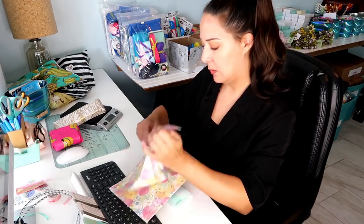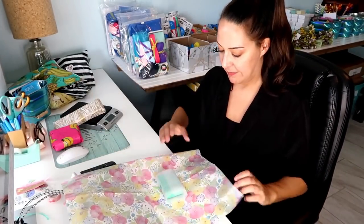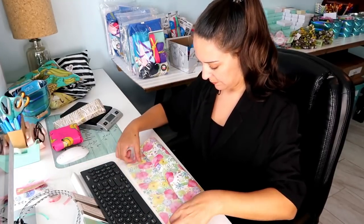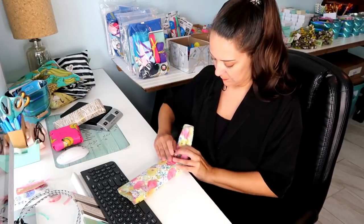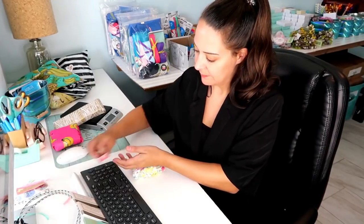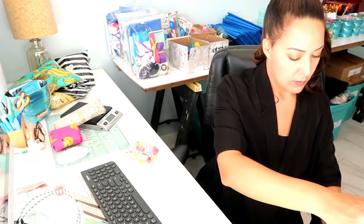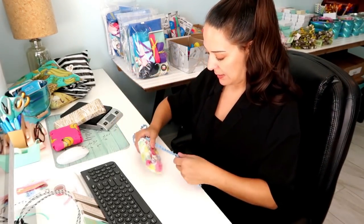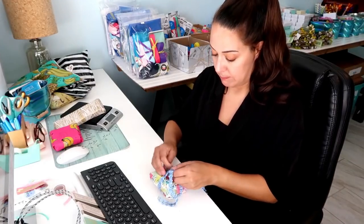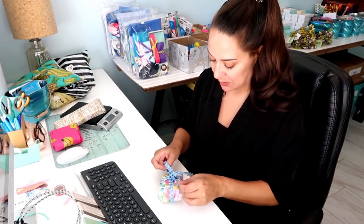Let's do the floral. Now the ribbons are going to be the fun part, I think. We have. Let's do this periwinkle on this. Oh yes, that's perfect. This looks like somebody's mom or grandmother or me knitted it. I can only knit in straight rows though, so definitely not me. My sister could knit.